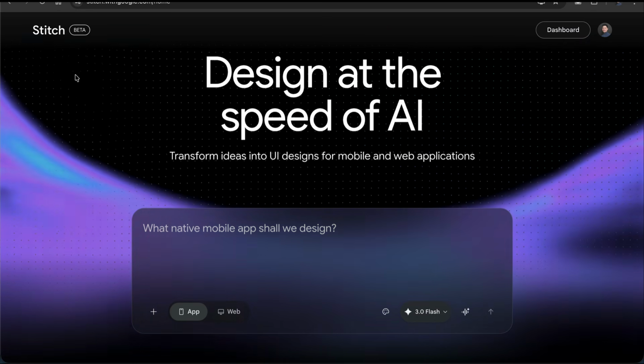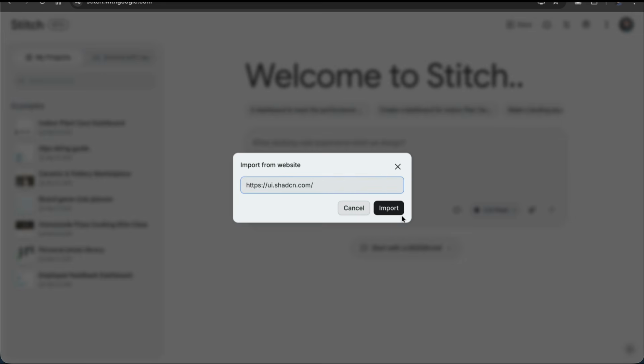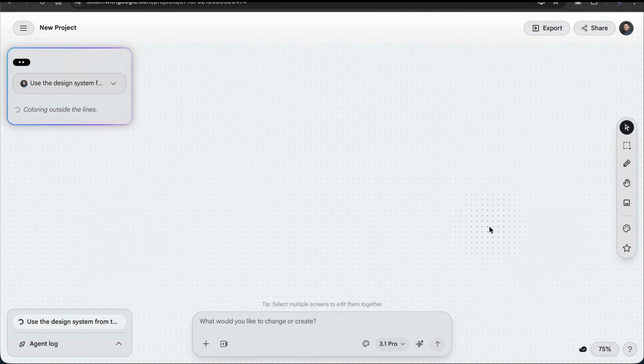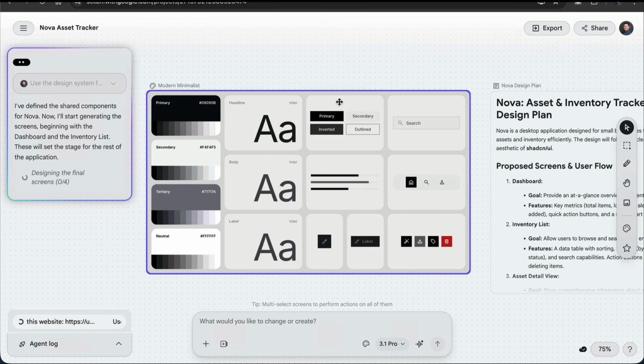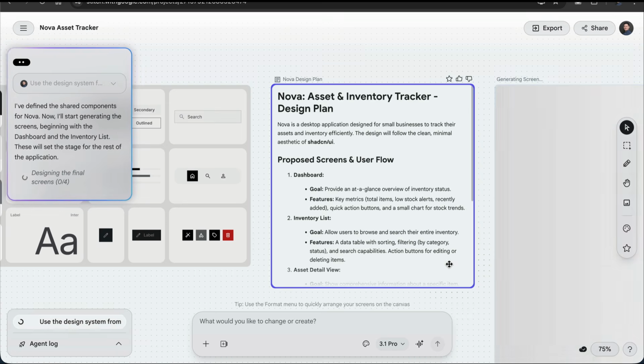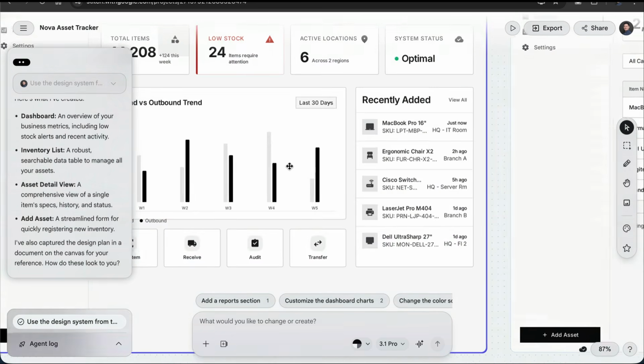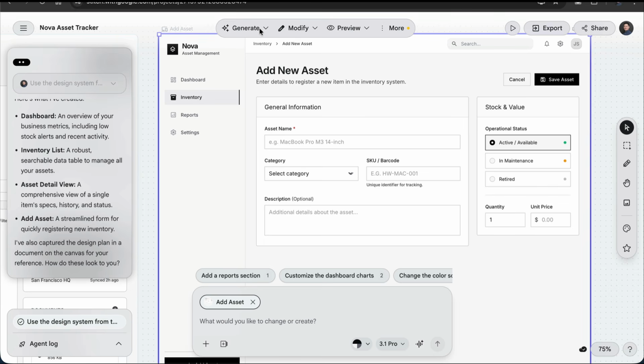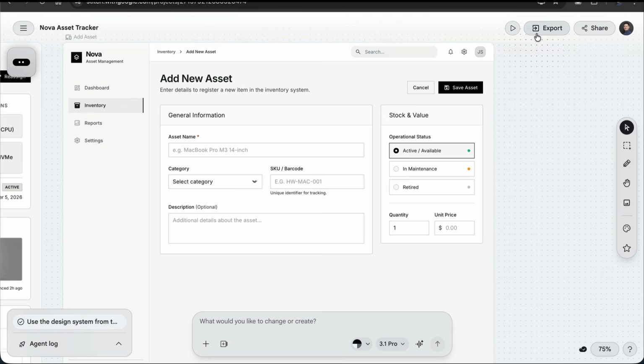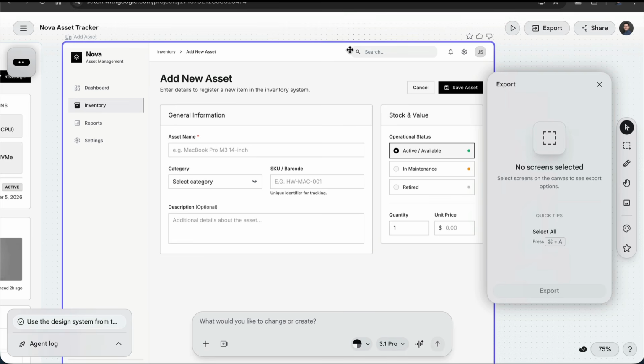Next, Stitch is a design tool developed by Google. It can import design systems and then generate UI kit and design plan. But I don't think the result is as detailed as Nodey. You can then generate your app designs with AI and ask it to improve the designs in any way you want. However, Stitch is missing the sharp editing tools of Figma. It just focuses on using AI to generate screens, create prototypes, and explore variations. If you want to refine the results manually, you have to export the design to Figma.